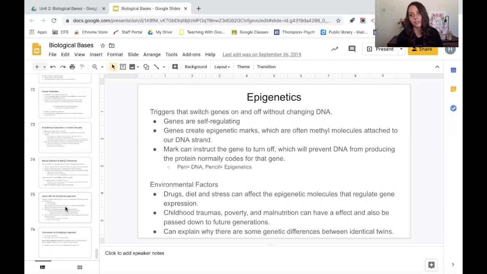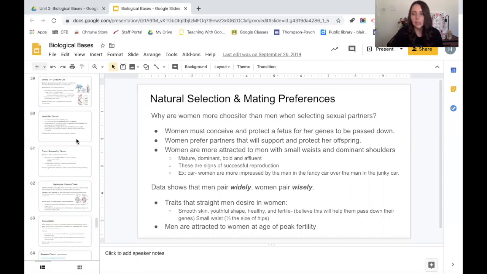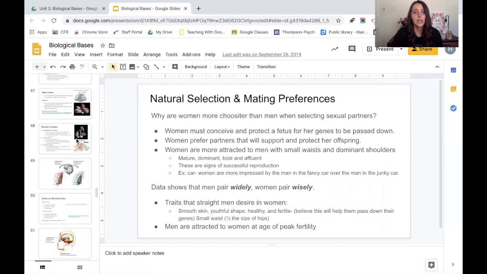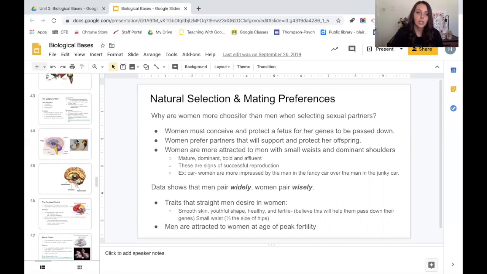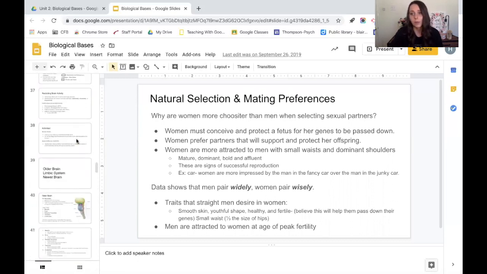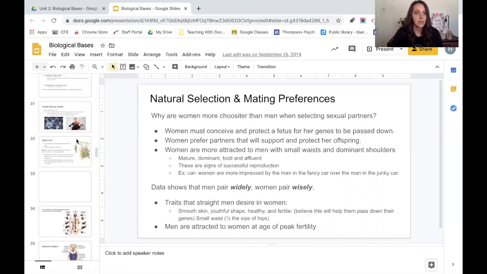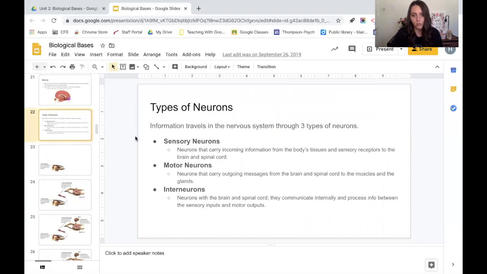And then the rest of the PowerPoint is just kind of about evolution, mating, male and female. That stuff I would say is a little bit less important. Usually when they're picking stuff out of this unit, it's going to be about the brain, about the neurons, about the neurotransmitters. So the first half of this PowerPoint I would say is probably a little bit more important than those last couple slides. One thing I want to chat about just real quick, I kind of skipped over it.